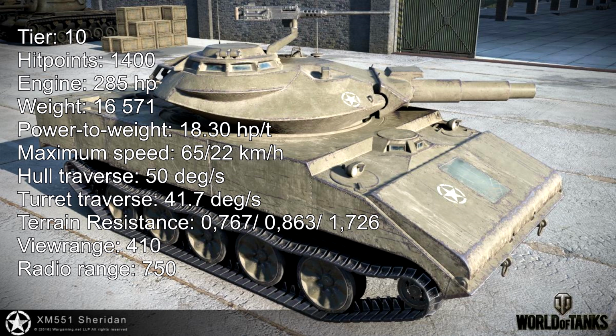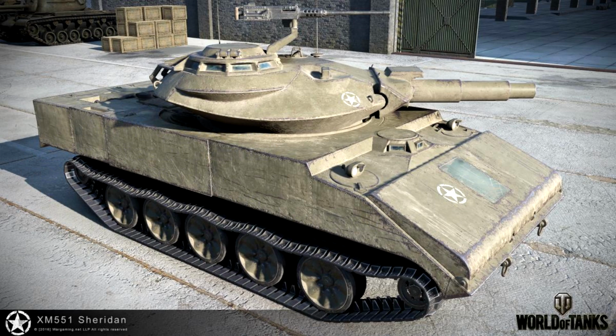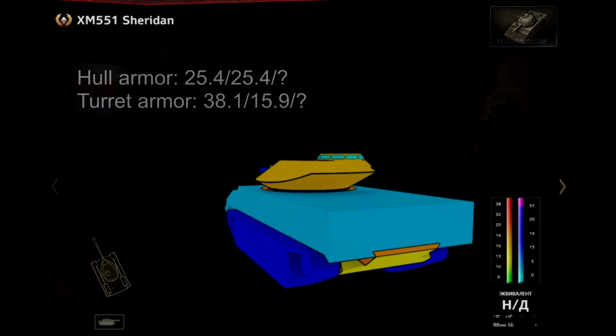Radio range no one cares about. As you can see, this tank doesn't really have good armor. What it has, though, is all-around spaced armor. Is it really useful? You might say to yourself, no, obviously not, because behind it it's also garbage armor.